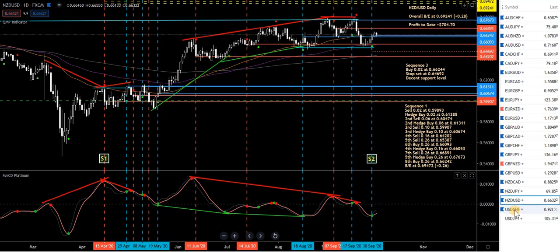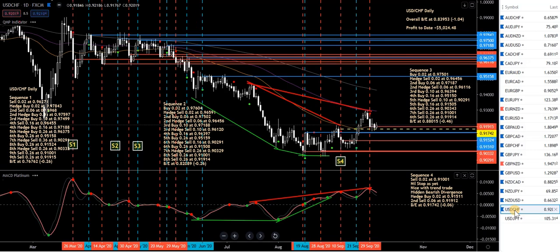Now, here's my number 1, numero uno, pain in the butt problem pair. USD Swiss Franc. I can tell you now, once I clear these sequences and clear these trades, I'm getting rid of this pair, removing it from my watch list. I've never had luck with this pair, and this is just proving me right. Like the USD CAD, it's now gone. It just caused me grief. Right, sequence 1, sequence 2, sequence 3, they're all crap, going the wrong way. I'm not making any money on them. Sequence 4 is this latest one, so we'll have a look at that first.